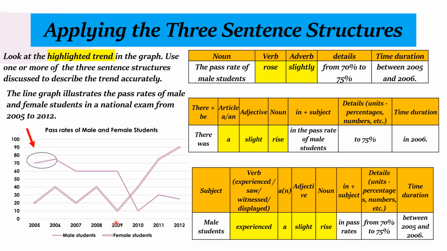Also, notice that instead of slight, we can use alternatives like marginal. Similarly, instead of rose, we can use increased, grew, got better, and so on. The time phrase could also be moved to the beginning to create variation. The point is to apply different and appropriate vocabulary that you learned in the video Essential Vocabulary for Line Graphs to make your writing more accurate and varied.